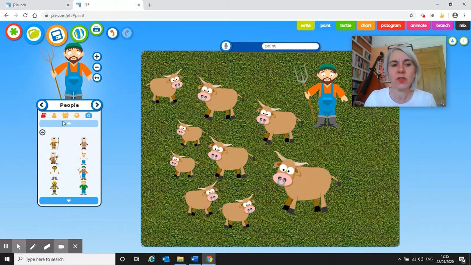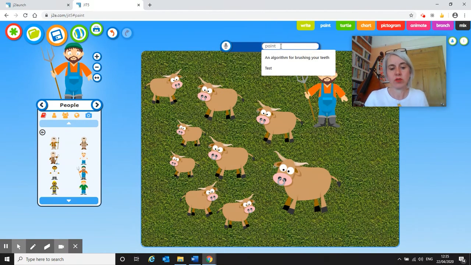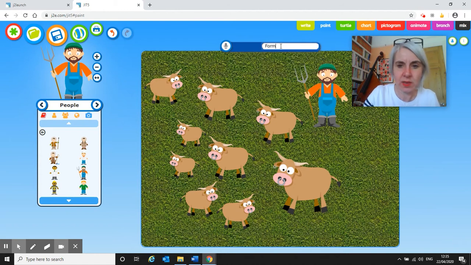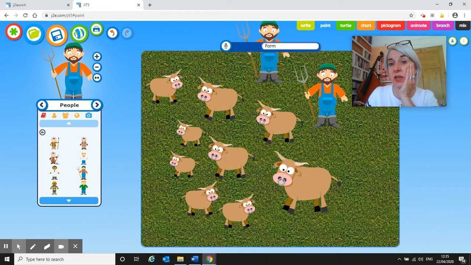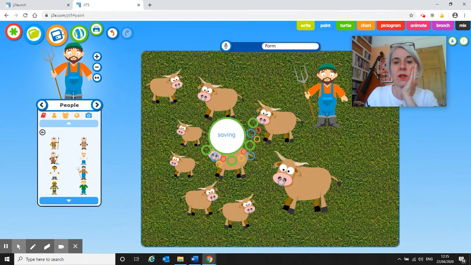Okay, so that is how we can simply add the stamps tools. There are other options. I'm going to leave that for the moment because I think that's enough. That's actually what we probably need to do in our little activity here. I'm going to give my picture a name. I'm going to call it farm. And remember to save. I'm just going to click on save because I've given it a name. It's basically going to be called farm. Click on save. Who can remember, where do these files get saved to?